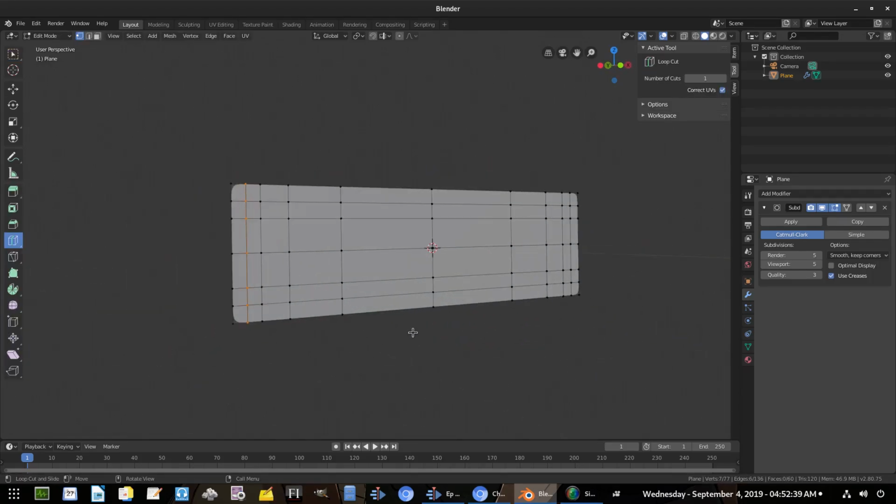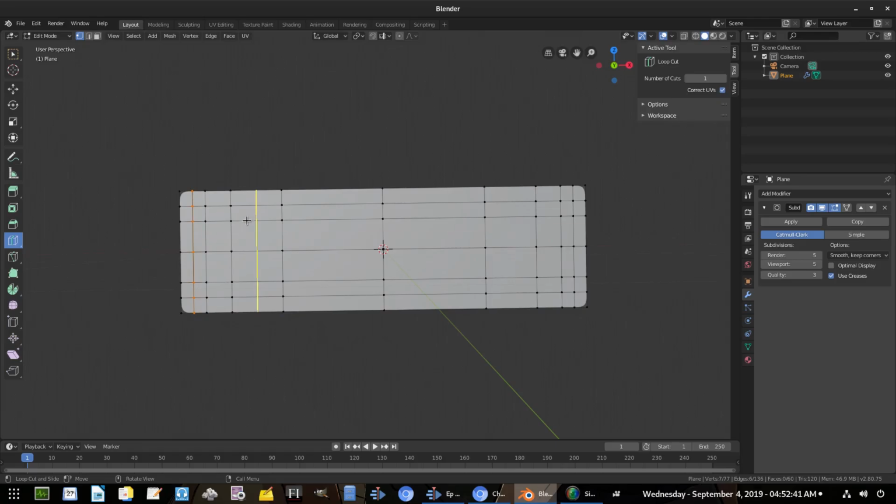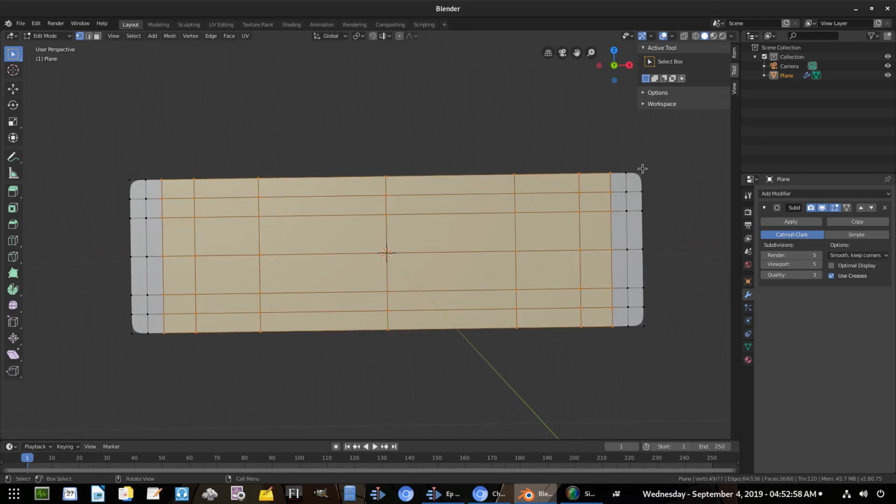Looks pretty good. Now, we don't need all of these vertices, so I'm going to go back to select mode right there. Hit B to box select. Make sure nothing is selected. Double tap A until it is all clear like that. Hit B to box select. We'll grab all of these vertices except for these last two rows here. And then I'm going to hit X, and then we're going to hit dissolve vertices.